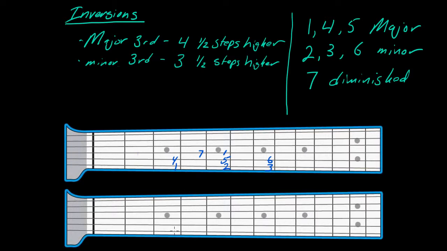The one chord, which is a major, looks like this. It's a major third, but you can also play a one chord in its first inversion, which would look like this. So this is a major, go up 4 half steps, 1, 2, 3, 4, and you play the opposite of the major, which is the minor. So you can play these two or this two for the one chord. Now that gives you 2 different voicings. That gives you 2 different locations where you can play the one chord.